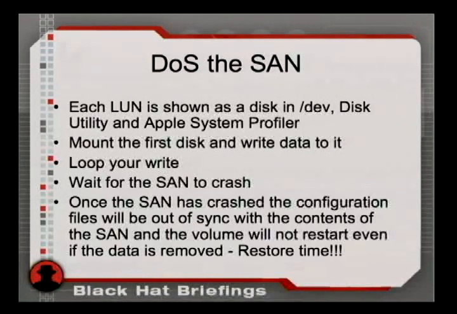So once the SAN is crashed, the configuration files will be out of sync, and the volume won't start anymore. So then you have to restore. And in about 80% of the SAN situations that I've looked at for the film industry specifically, or for Apple-based SANs, they don't back up. They just can't fathom the concept of trying to back up 25 terabytes, so they don't bother doing it, which is kind of a weird thing.